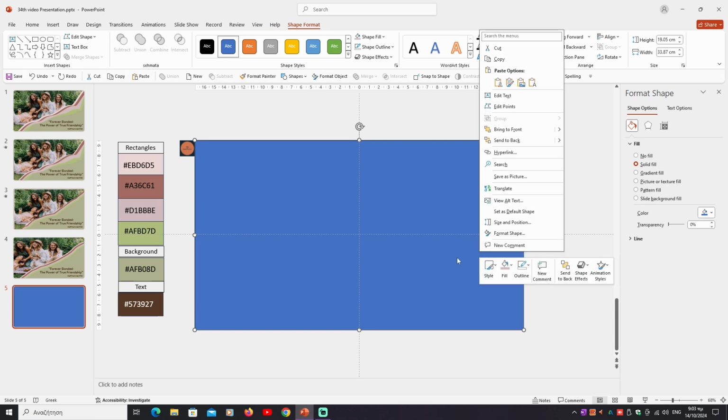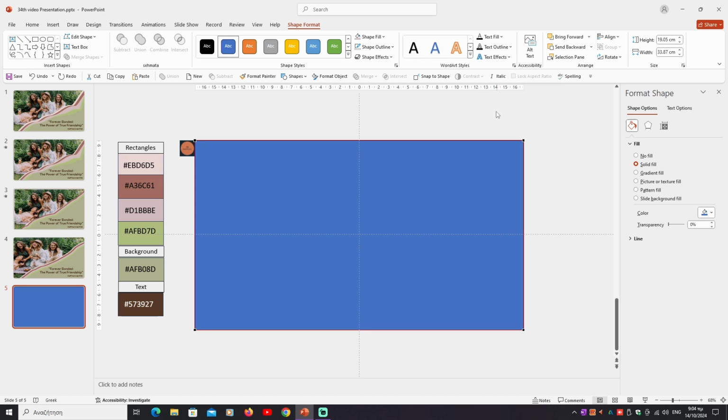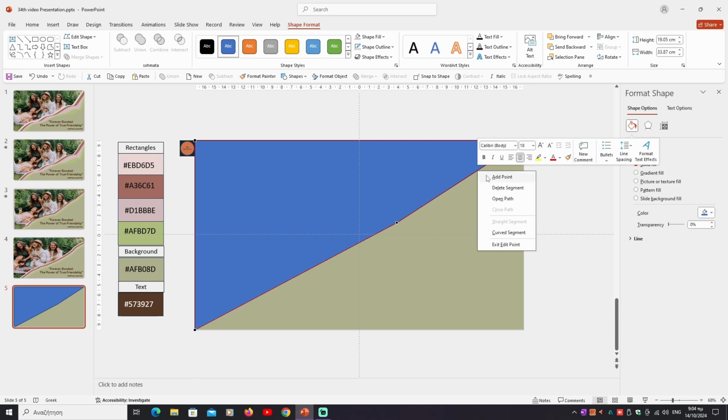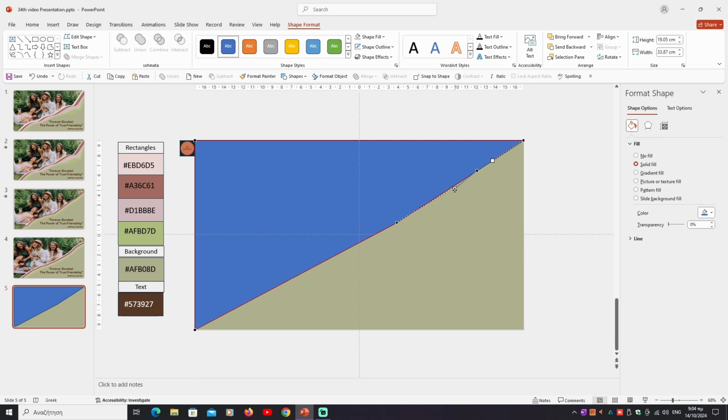Now we want to go and right click Edit Points, right click Add Point, and we adjust with the help of the white dots.